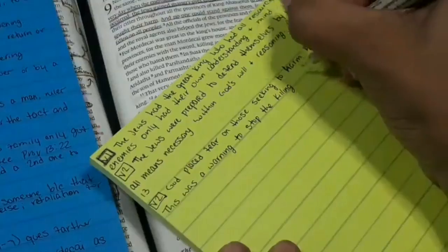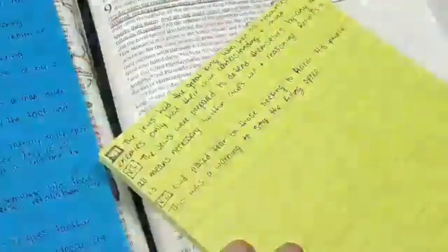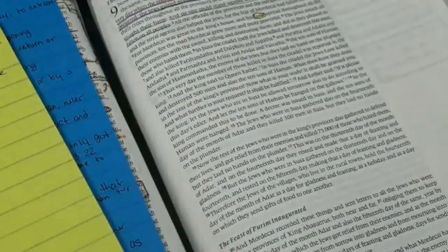To stop the killing spree. Okay, color, because everything starts to hurt my eyes when it's not in color.